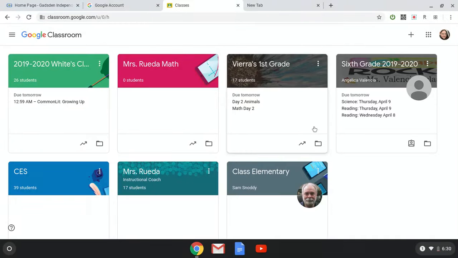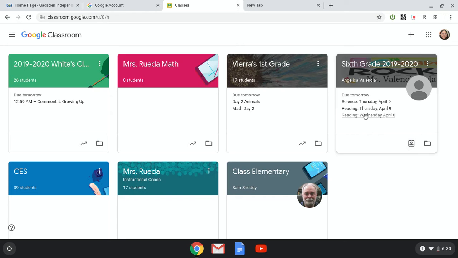This dashboard is a really neat way for you to see what work your student needs to submit still. Okay, so for example, on my dashboard, I see that I have something from Common Lit that I need to turn in tomorrow. I see that I have something on animals to turn in tomorrow, and also some science and some reading. Okay? This is great for parents for you to check really quickly what's due, what's not. Okay? And if I click on one of these, it'll take me directly to that classroom assignment, which is fantastic. Okay? If you're curious about any other assignments, you can click on the classroom and look through their work.